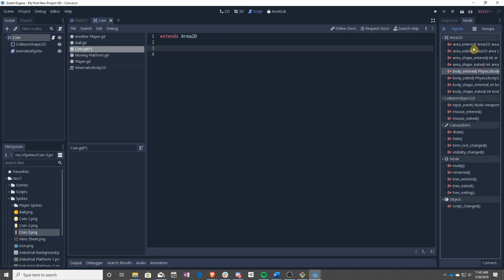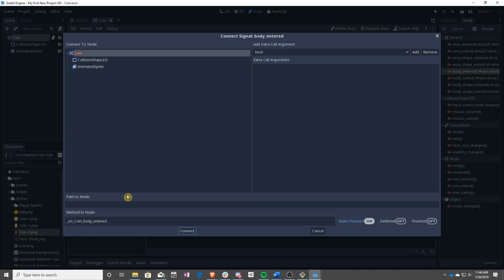In this case, Area 2D has two different types of signals. One is that the area, or an area, entered or exited it, which means a non-physics body thing. And then there is body entered or exited, or anything like that. And that means that a physics body, so a kinematic body or a rigid body, has entered the area. We are going to use body entered.